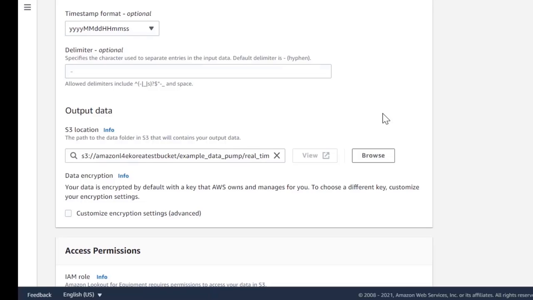So in this simple workflow, we've ingested our data into the service. We've given ourselves the label files. We've selected our training times. We've built our model, and we've evaluated our model, and now we have our model running in real time, giving real-time output on the equipment performance for this specific pump.